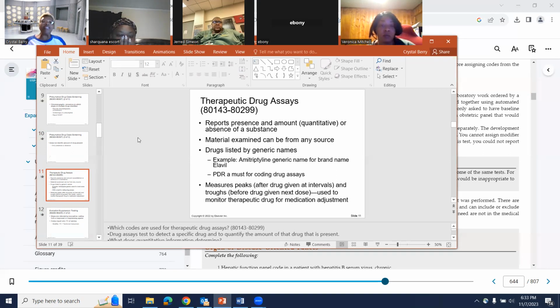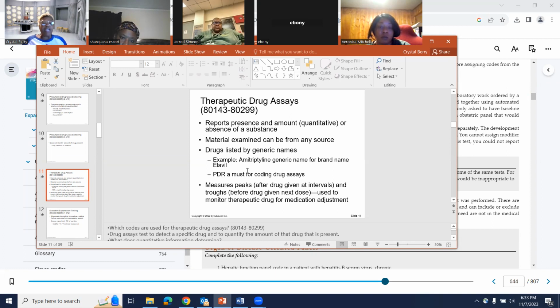So make sure that you read these PowerPoint slides. Therapeutic drug assays, 80143 through 80299. Reports present and amount, quantitative or absence of a substance. Material examined can be from any source. Drugs are listed by generic names.